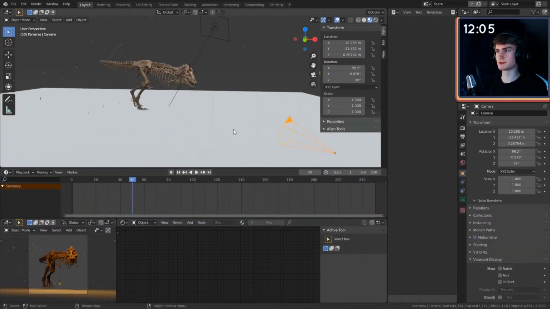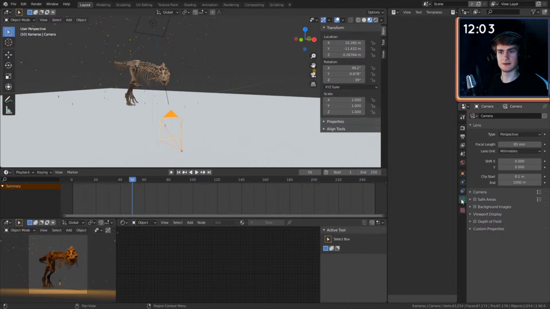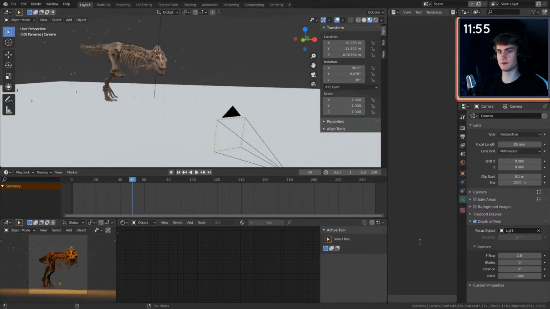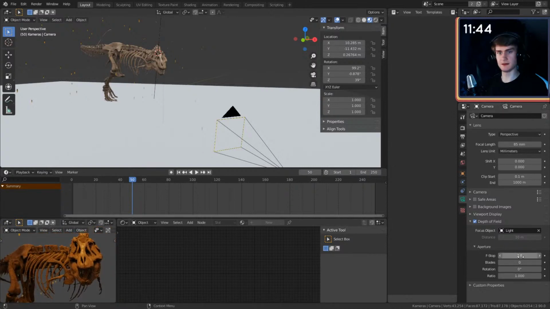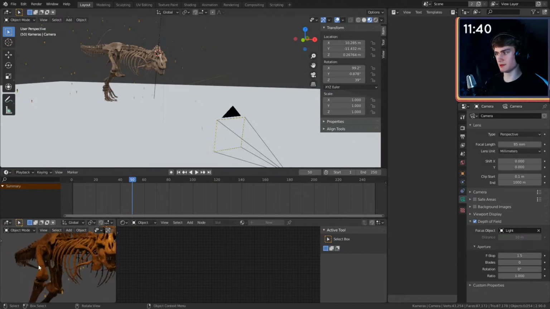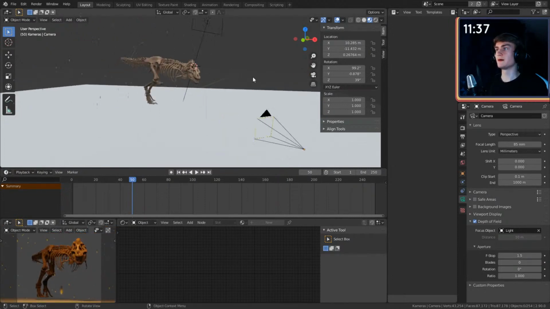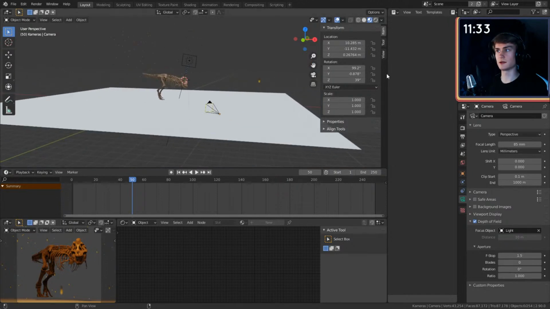First, what I'm gonna do is go in here and say the depth of field should focus on the light empty, so the head is nice in focus. We then can put the f-stop down, maybe to 2. Let's see, maybe even less, maybe 1.5. Okay, now it's getting pretty blurry down there. That looks good. And now we have 11 minutes and 36 seconds left. We can work with this.